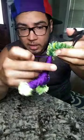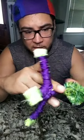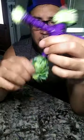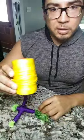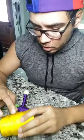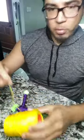At this point, the little tail is no longer needed, so we cut it off. Not too close to the knot, because that way you make sure that it doesn't get lost. And now, it's time to make some pants. And with a different color for the pants, I chose yellow gold, as our school colors are purple and gold. And so now, we're going to start the pants.